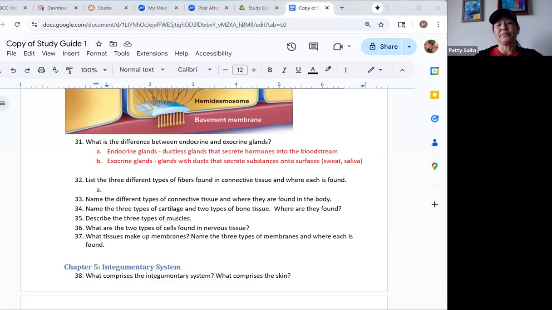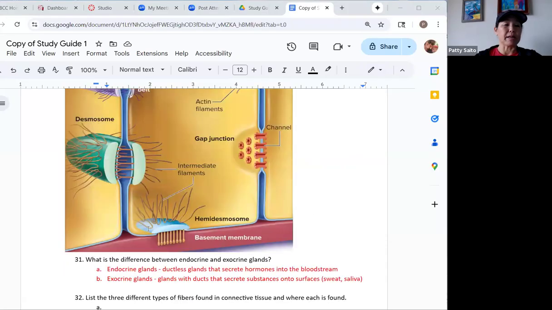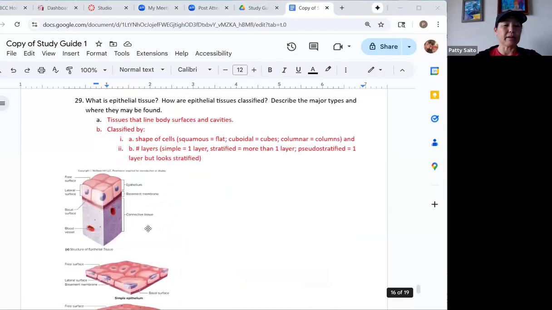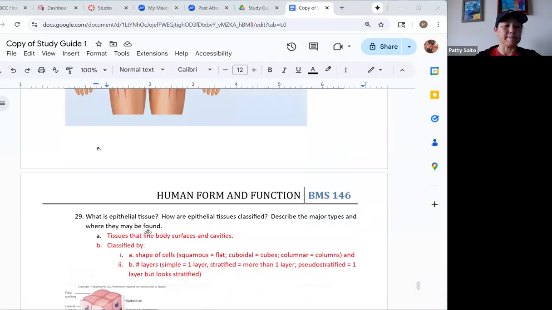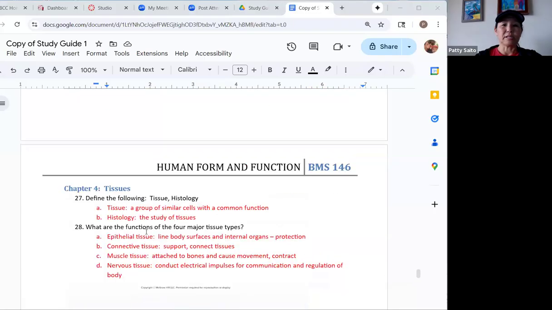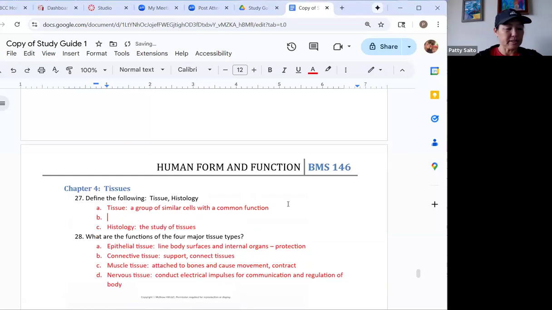So all tissue, well, I shouldn't say all tissue, but most tissue has several components, and maybe I'll come back up here and put that on here, although I'm not going to test you on it, and I'm not even sure if the textbook really talks about this, but I think it's important. So under tissues, sorry if you're writing this out. So tissues have two components. There is what we call cells, plus something called extracellular matrix.